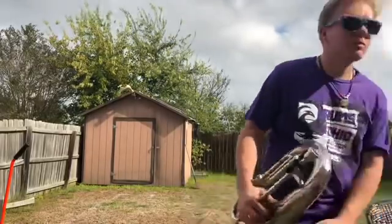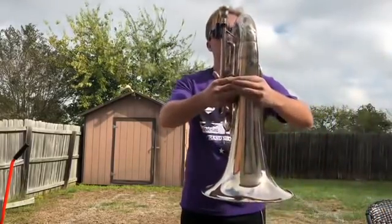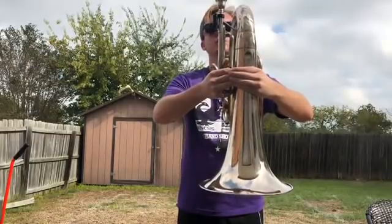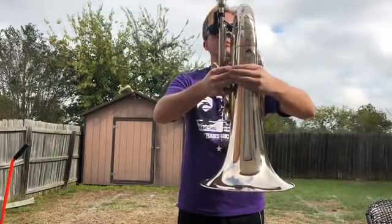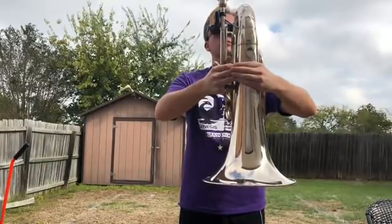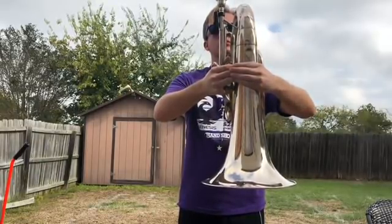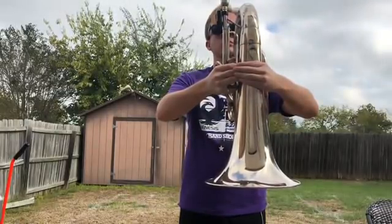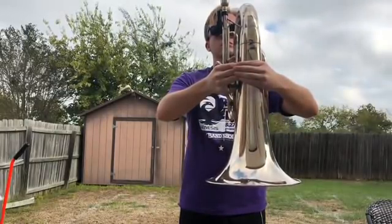So now that we've looked at his posture, let's look at how his hands are holding that horn. We call this covers here at Genesis. That basically means that the left hand is covering the right hand. That gives us the word covers. So what we're looking for right now is a couple things. If you notice Nick's hands, his right hand is controlling the horn, and both of his hands are flat.